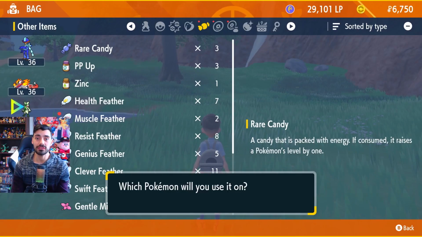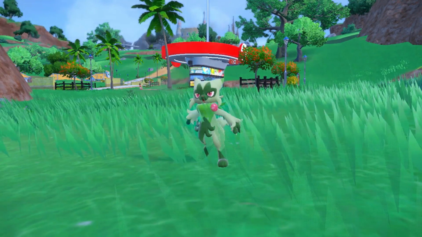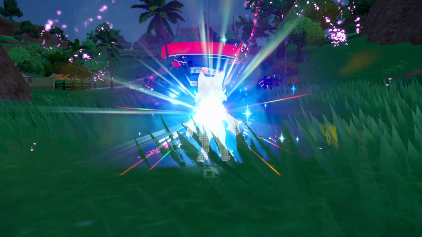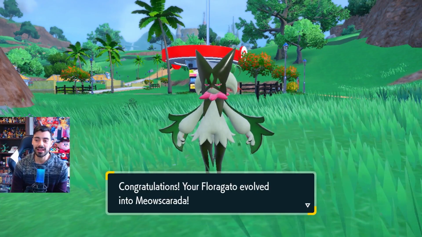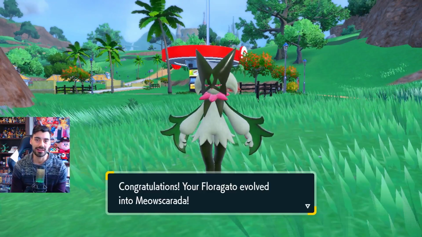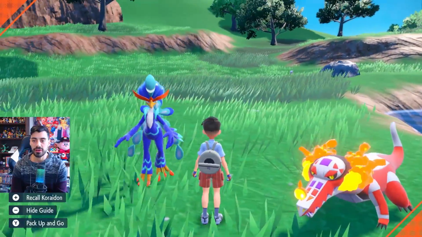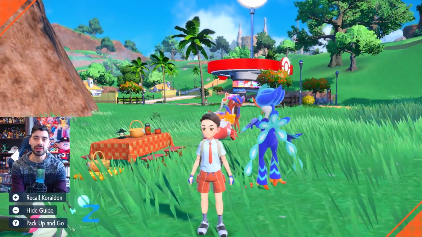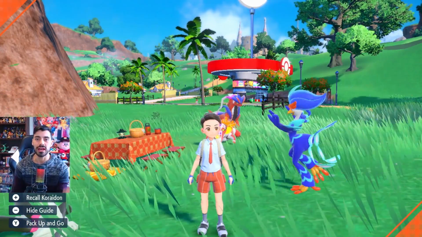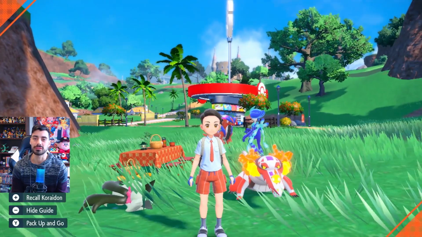And last but not least, we're gonna go ahead and evolve our Floragato here. Floragato evolving into Meowscarada. And bam, there you go guys. Just like that, we have ourselves all their final evolutions. And there you guys have it. So with a little bit of time and effort put in, you too can have all 3 starters in your playthrough if you decide to. In my opinion, it is worth the time and effort.